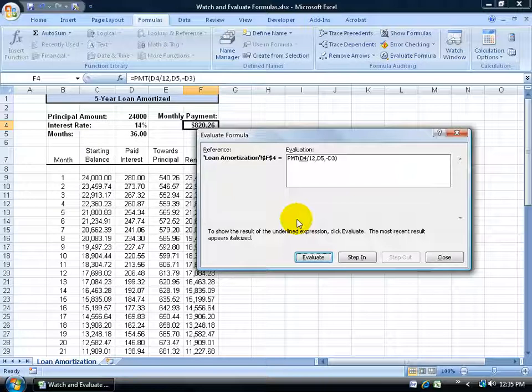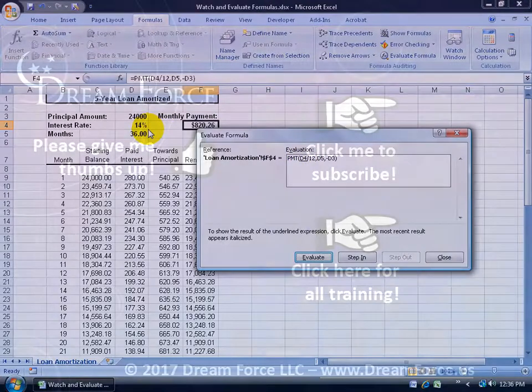So the whole purpose of evaluating a formula is, like the Watch Window, you're not having to scroll all over the worksheet, unless you have it as organized as I do, where you can just go over one column and see the values right there next to them. But it'll actually pull in the values of the actual cells. Instead of D4, it'll give us 0.14.